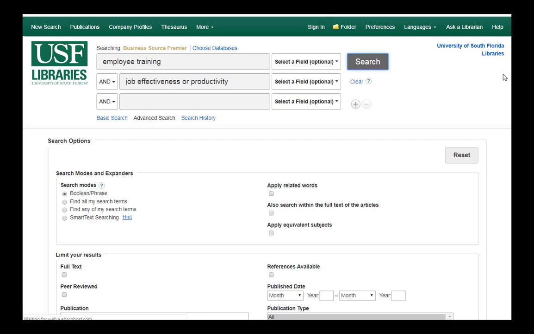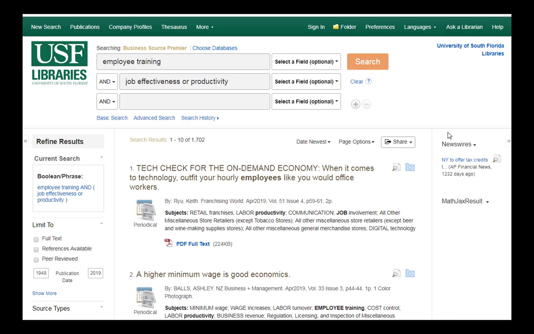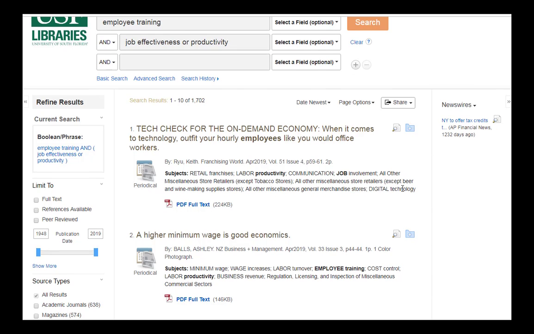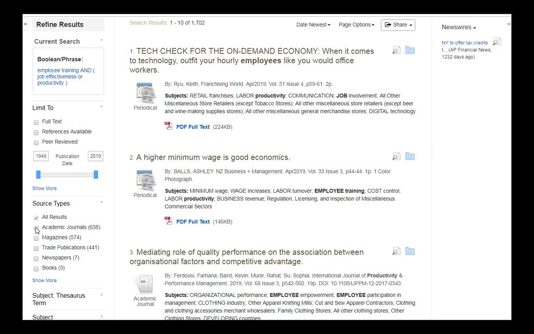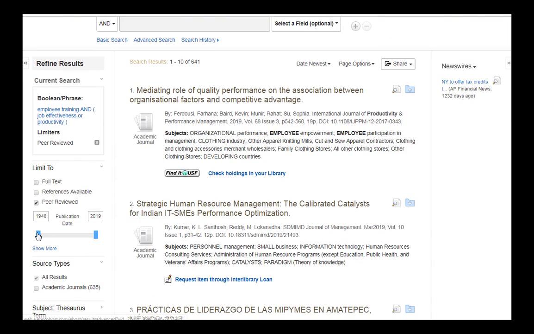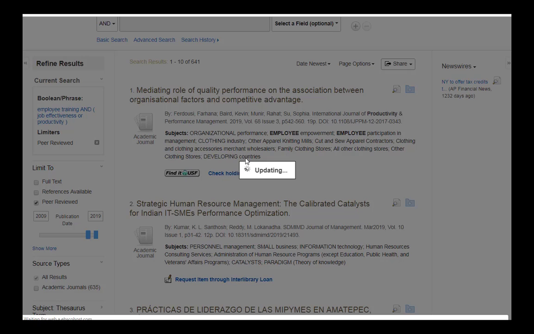And click on search. Once again, this database also includes non-scholarly materials as well as other type of books, etc. So make sure that you limit yourself to either peer-reviewed or academic journals. And again, you can also limit by time period and use the slide bar to move to a time period.